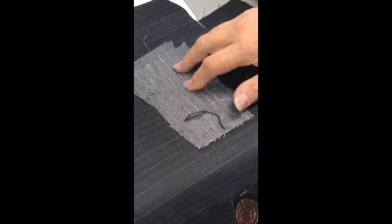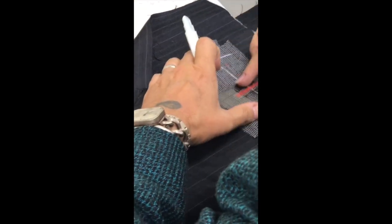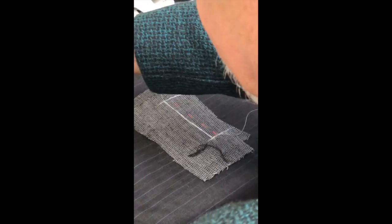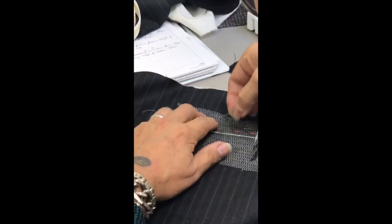So I'm going to pin the pocket right sides together, turn this over, and mark it again so I can see it. Is that interfacing on the back? Yeah. I would have thought, not knowing, that a welt pocket was a welt pocket, and you could just put it wherever it needed to be. Well, there are different welts for different purposes. A trouser welt is a kind of a different animal, if you've really looked at men's trousers. It's a variation of the double welt that we did earlier, but instead of two lips, there's only one. So it sews and cuts a little differently.